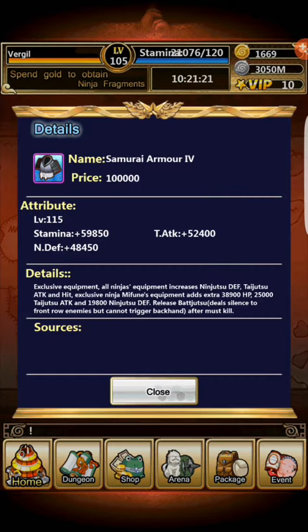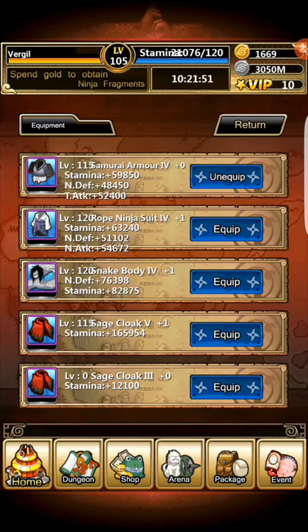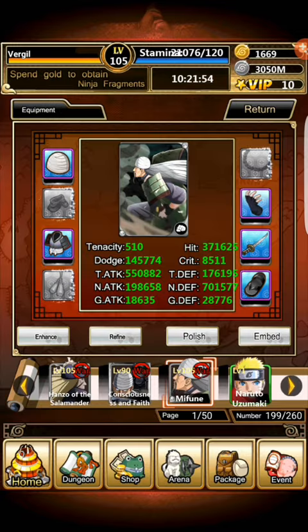At level 115, the samurai armor tier 4 gives 59k stamina, 52k taijutsu attack, and 48k ninjutsu defense to any card you equip it to. Now, if you equip it to Mifune, he gets an extra 39k HP, 25k taijutsu attack, 19k ninjutsu defense, and he releases a skill called Bojutsu, which does not trigger backhand, and it also silences the front enemies. So it's very, very useful.